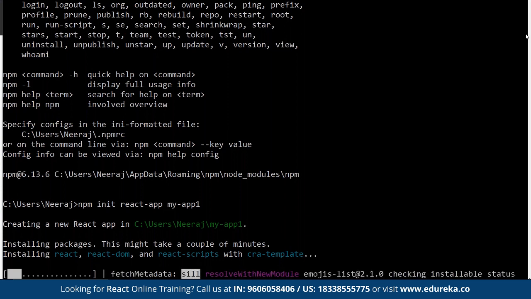So once the application has been created, then we are going to work on deployment of this app. Once this app is created, we can switch to its directory, and then we can simply use npm start to get started working on this application.